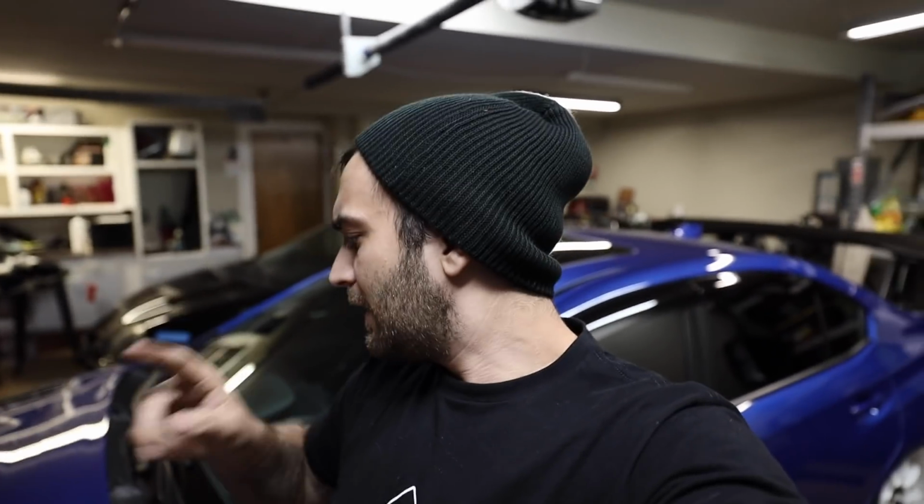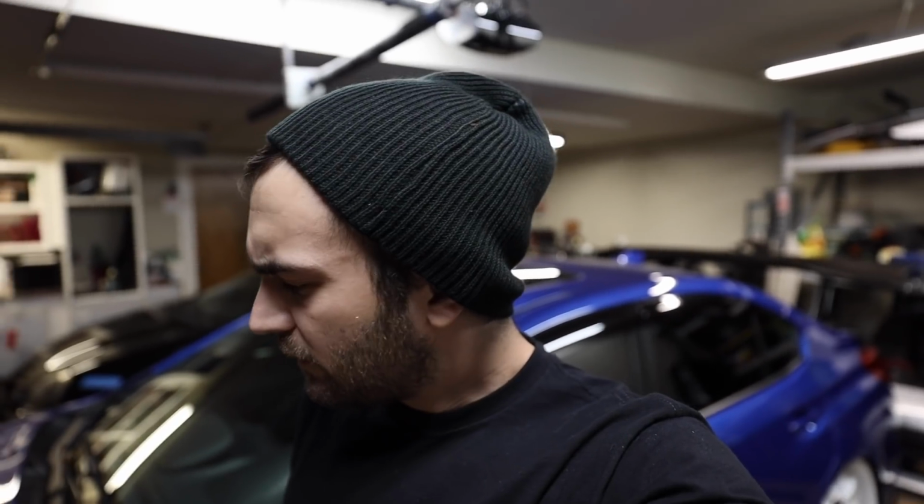But I'm happy with the STI. There are still things I want to do with this car before selling it. One day that time will come when we decide to sell the STI and move on to the next car, but it's not going to be for a while. And when that time comes, it is only going to be for my dream car. I still love this thing. It was fun, and a very humbling offer from them, so greatly appreciated.